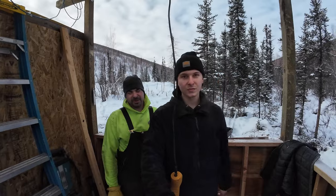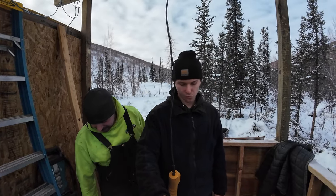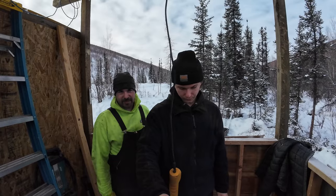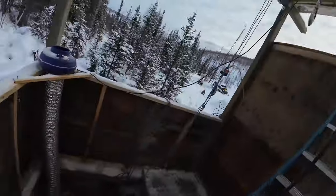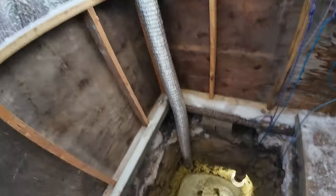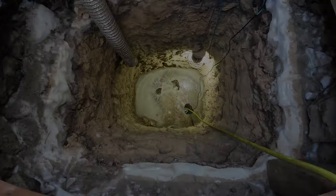Well, today wasn't a very productive day. The starter's out on our generator, and we did eventually get caught up with the water, but it's not going very well. I'm really not sure how we're going to proceed from here.